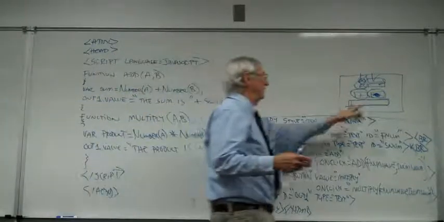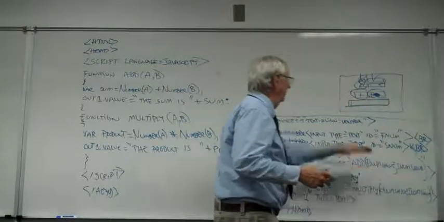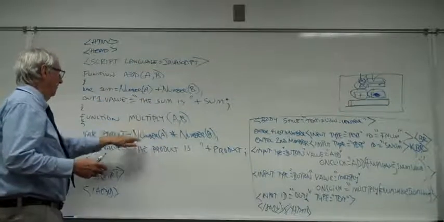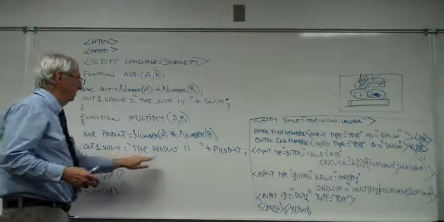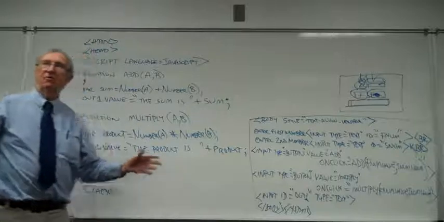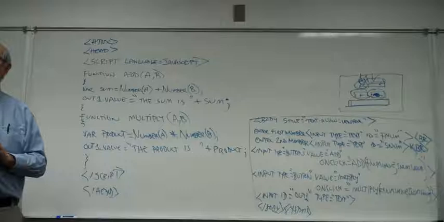Even after you hit that button, you can hit the other one if you want, and it will still work. It'll jump to the other routine. It'll see the 3 and the 4, and it'll multiply. 3 times 4 is 12. It'll say the product is 12. They both work, and whichever one you press will be the one that shows up on the screen. The other will disappear.